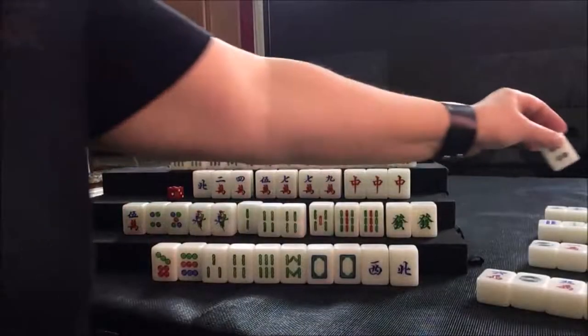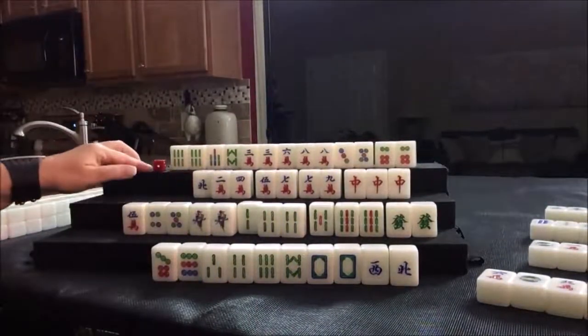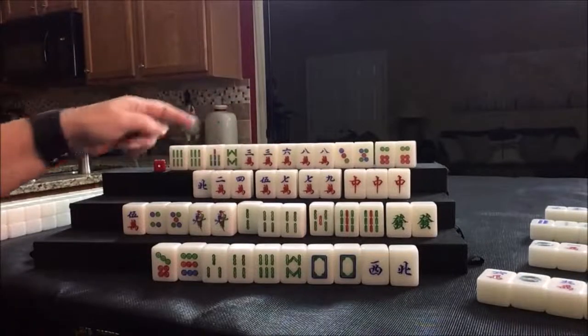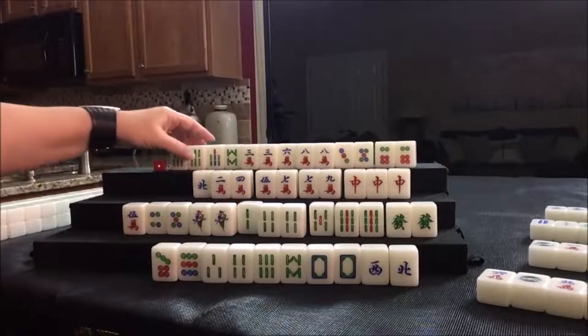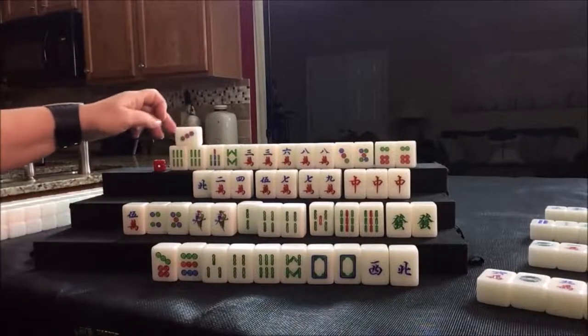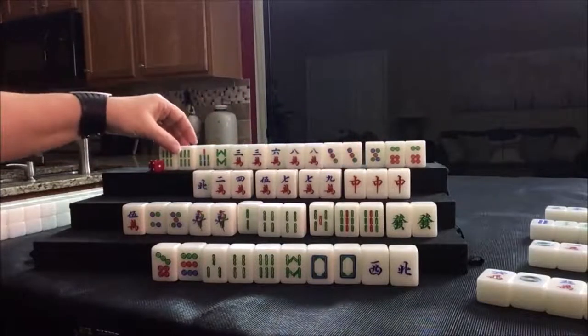Four dot. Up here we can draw. So we want to pung because all simples alone is only 2 fan, so we won't qualify to win. We need to pung. 3 dot. Oh, hey, what about pairs?